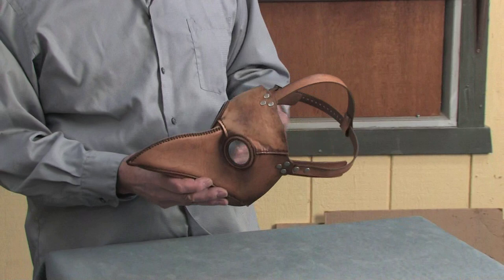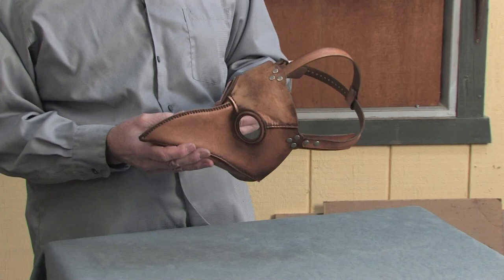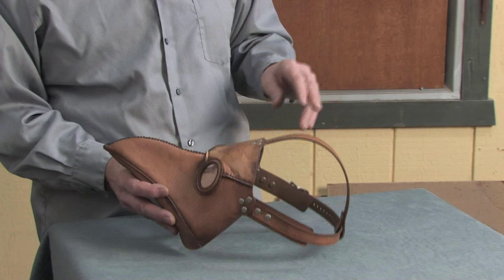And this is the kind of leather that's been made for hundreds of years, and it would certainly have been the kind of leather they used back then. Today, most leather is made out of chromium salts or other mineral salts, which makes a fine leather. It's much cheaper to make because it's a much faster process. With the vegetable tan leather, you dig a pit in the ground and you'd put in oak bark, and you'd stack your hides in there and you'd let it soak for a week, and then you'd move it to another pit with a stronger bath of tannin in it, and this would just take weeks to do. But it made a very fine leather as well.